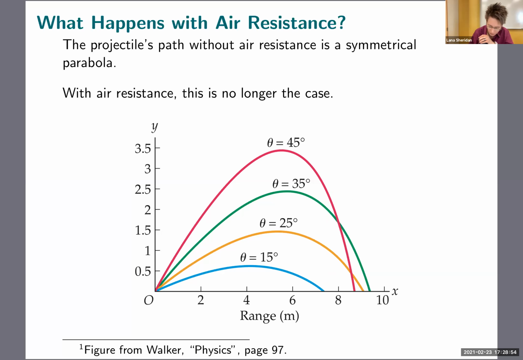Dealing with the air resistance, though, is pretty complex because the force is opposite the direction of the velocity. So if you think about it, that means the acceleration would be constantly changing all the time in response to how fast the particle is moving and also what direction it's moving in. So solving for these sorts of shapes is not so easy. It's usually done numerically on a computer. We won't be dealing with it in this course. I just want you to be aware that, if I'm saying that 45 degrees gives the largest range, I'm saying it in the absence of air resistance. Okay, it can be more complicated in real life.